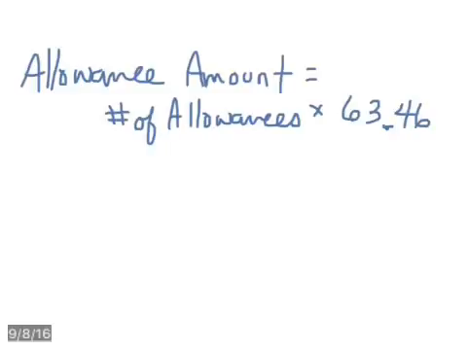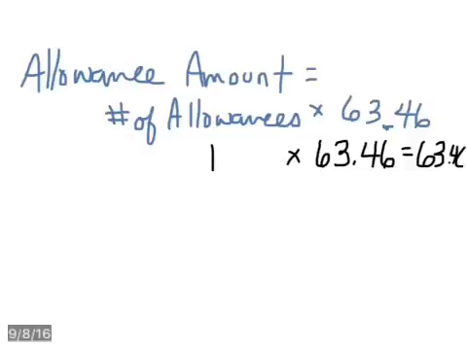So that's $63.46. If you are a business that does it by taxable wages, by percentage method, that's the same number that they do here. So at Marketplace, if they do it by a percentage method, which I don't know if they do or not, but if they did, that's the number that they multiply it by. Okay? So how many allowances did Bob have? He had one. What's one times $63.46? Right, that one was pretty simple because we didn't have to multiply anything other than one.